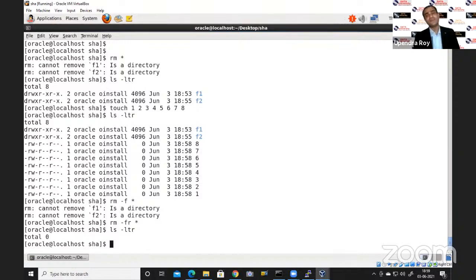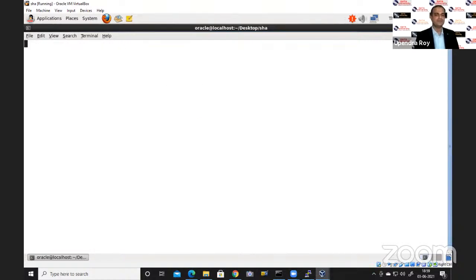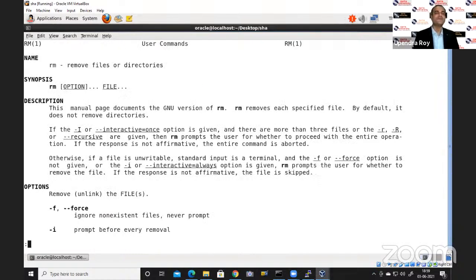Again, what are all the options available in rm? We have learned how to check. For whichever command, rm or otherwise, you'll get all the options here. Just like I gave F, it's there.